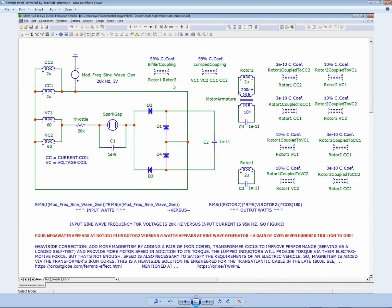And the simulator, unfortunately, has a limitation. It cannot go above 1.35 megahertz. So it's not to say you cannot go any higher. I think it's really a problem of the simulator. Simulators all have their limitations, and you have to work within those limitations. And computers have their limitations. So between the limitations of the computer and the simulator, I have my limitations on what I can do.